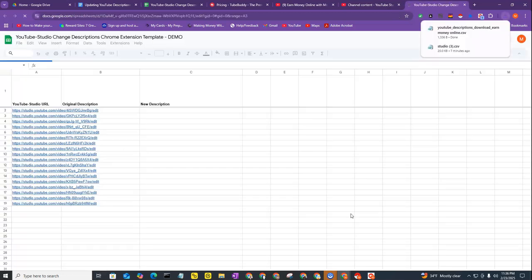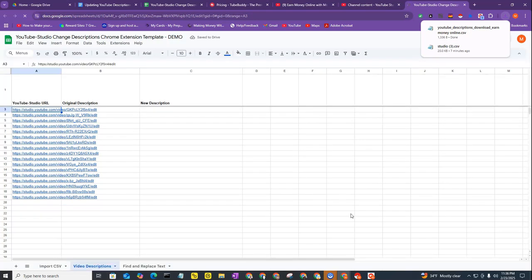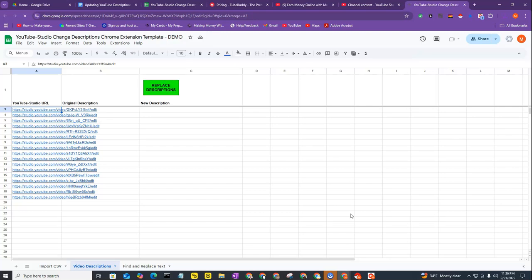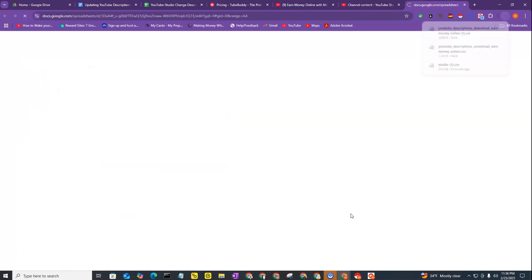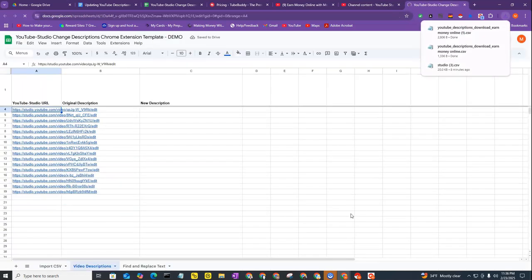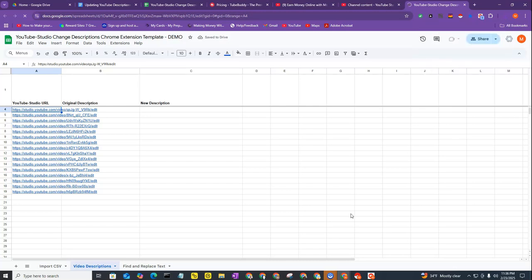It's actually going to physically open each video in your YouTube Studio and read the description of each video. It's literally reading the description. That's what most of us coders call web scraping. It's reading it right out of the actual web page.